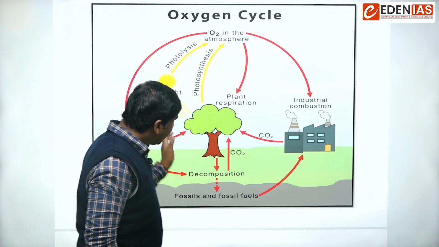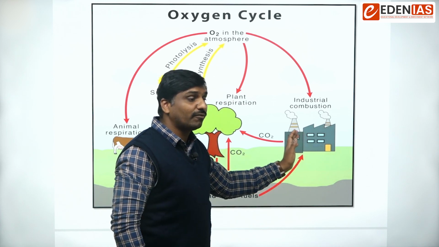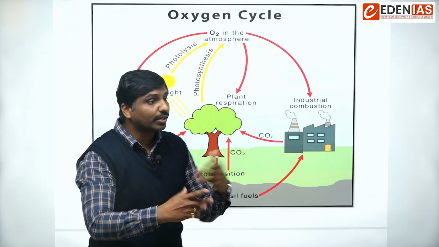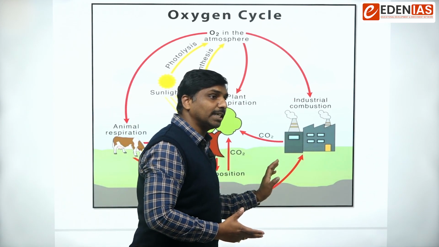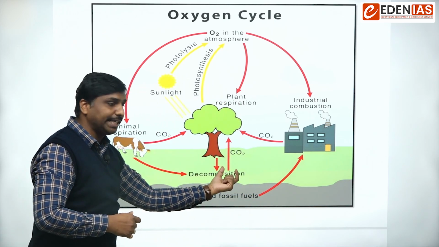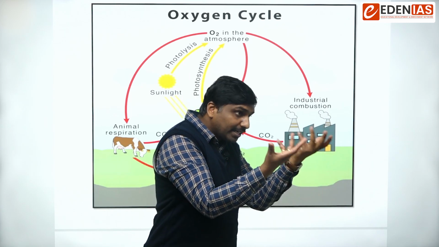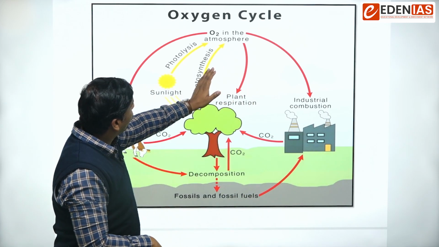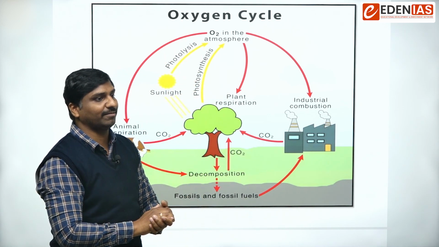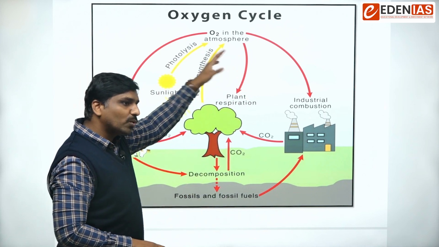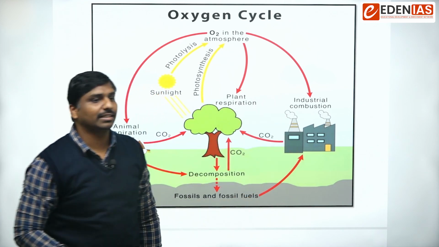And then there is the burning of fossil fuels. During the process of burning, we need oxygen. Without oxygen, we can't burn anything. So for that, we have combustion or burning. So in all these processes, like respiration, decomposition, burning and combustion, these are the processes which help in the depletion of oxygen, and photosynthesis and photolysis are the two important processes which help in the release of oxygen. So there would be a balance between the release and the utilization or consumption. So oxygen will circulate in the atmosphere like this.